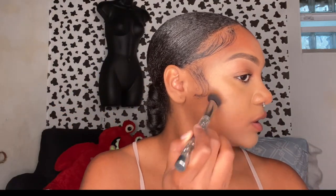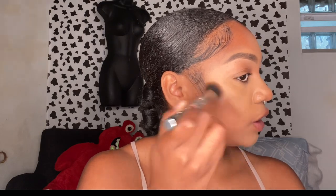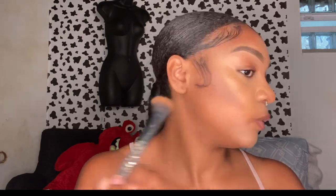I put it on just those two spots and then take a brush from Five Below to blend it out. You have to be careful when blending — if you go too low your cheeks will look droopy, if you go too high it'll look uneven. If you're just starting out with makeup, I'd honestly stick to a powder contour first.